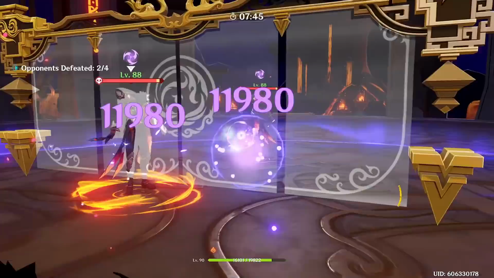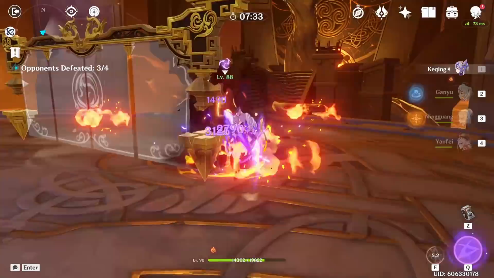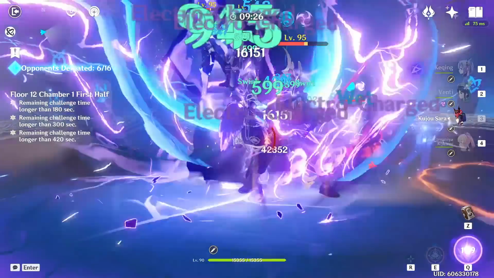But a good way to remedy this is to ult at the end of her last charge attack. Keqing is invulnerable during the entire duration of her ult until she comes back, and she'll start rebuilding stamina while the ult's still going. Or you could just bring Zhongli like usual. Keqing can get his autograph afterwards too, I guess.